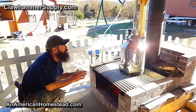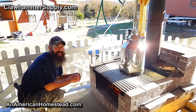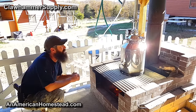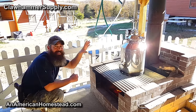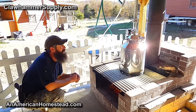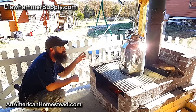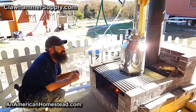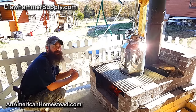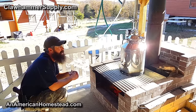As you've probably seen from our other videos when we assembled this and did the unboxing, this is a very well-built unit. Clawhammer Supply did an excellent job of sourcing all the correct materials — 304 food-grade stainless steel — and just quality components to build this system. I know there are lots of systems out there like this, and I haven't reviewed all of them, but I have seen a lot of customer reviews on different websites and know that they're not all built the same. Not all of them are using actual true 304 food-grade stainless steel, and not all of them are sourcing their components from quality manufacturers. Clawhammer has really done the homework to make sure you get a good product.